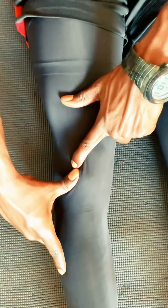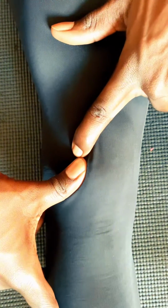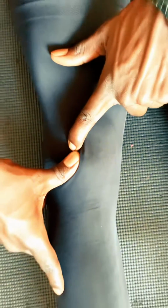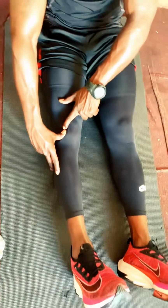Most times, the knee caps drift because of tight hips, tight glutes, or injuries in the ankle. All these bones are connected right from the femur, the patella, and then the tibia. So by doing such, you improve the condition of your knee because you're stretching it inside, taking it back to its original position.